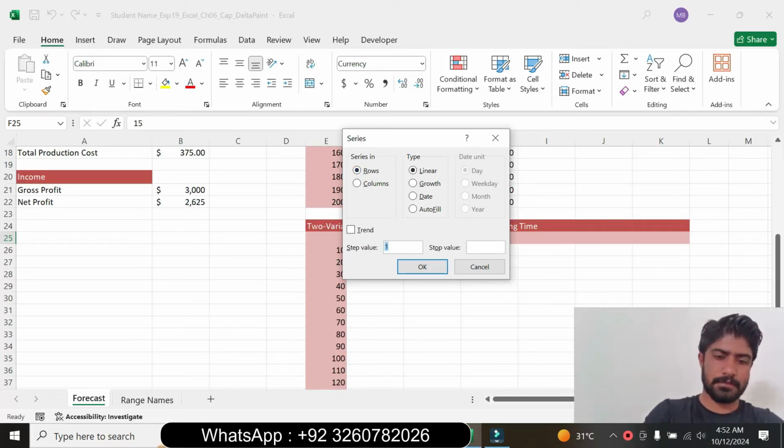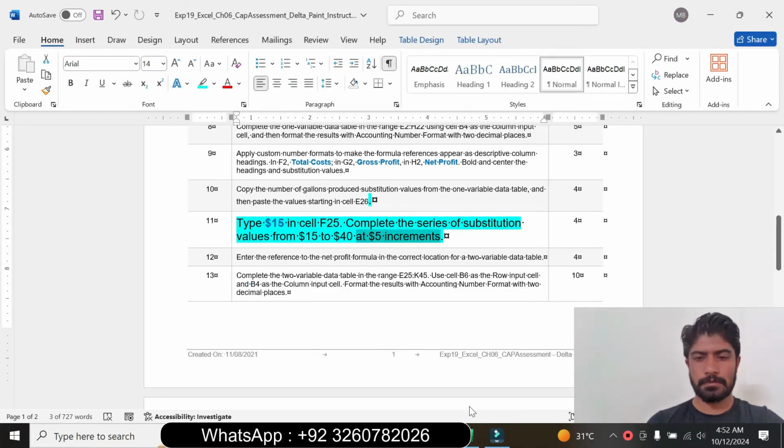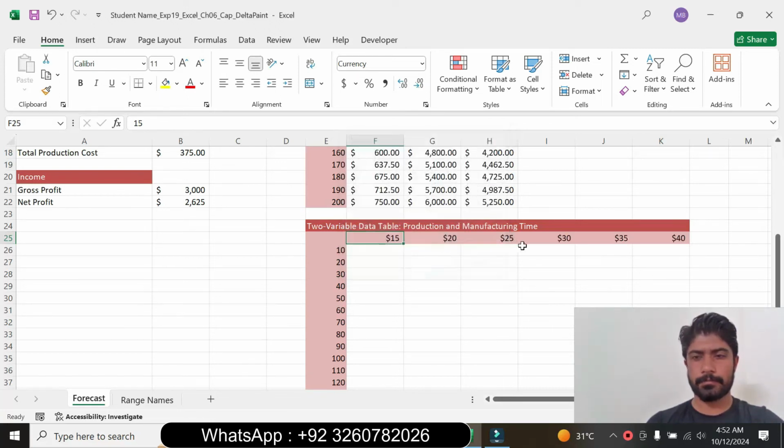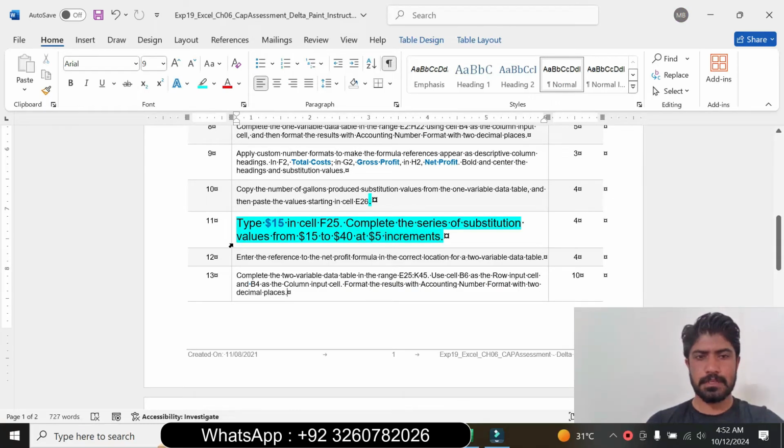Step value is 5 and the stop value is 40. Select the row series. Step value is 5 and stop value is 14. Click OK. Start value is 50 and stop value is 14. So step number 11 is complete.